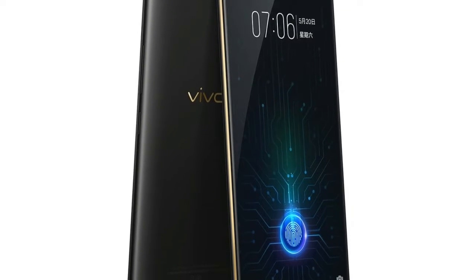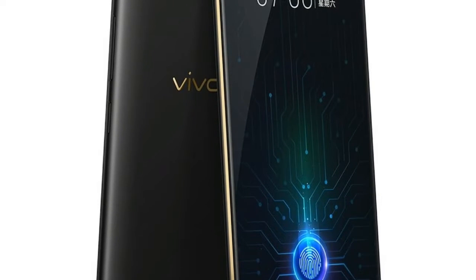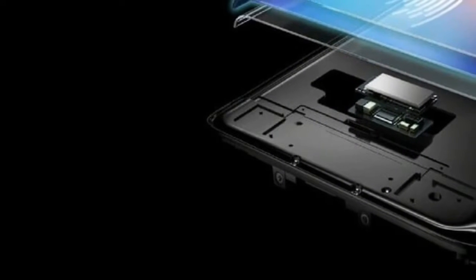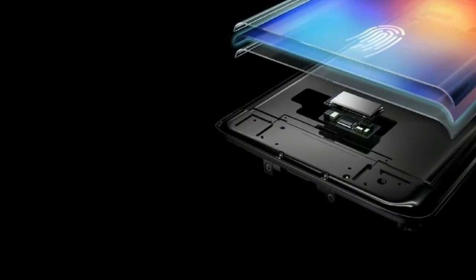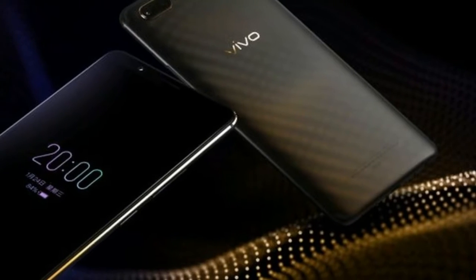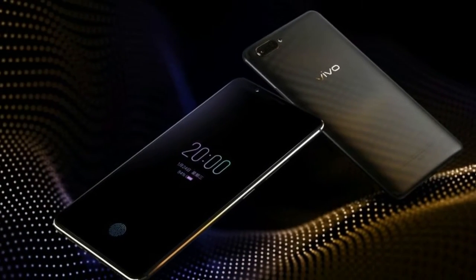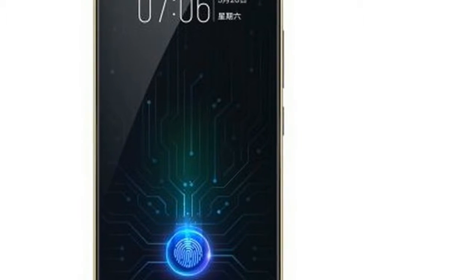After showing it off at CES 2018, Vivo has now officially launched the first smartphone with an in-display fingerprint scanner. Called the Vivo X20 Plus UD, the phone has a sensor built into its 6.43-inch Super AMOLED display, which lights up with a fingerprint picture whenever you might need to use it, such as when authorizing a payment or logging into an app, while the rest of the time it just acts as another part of the screen.